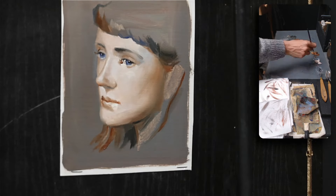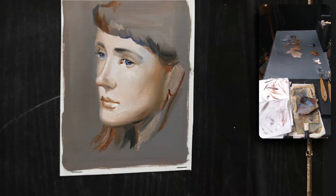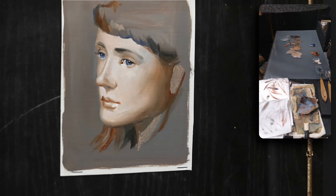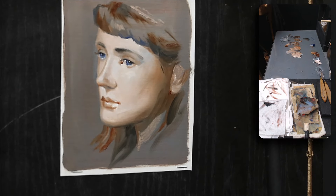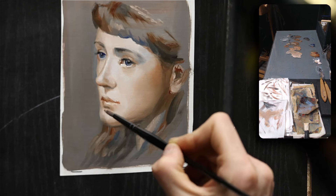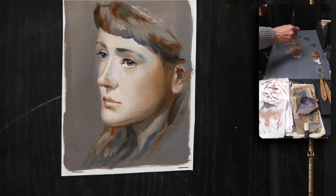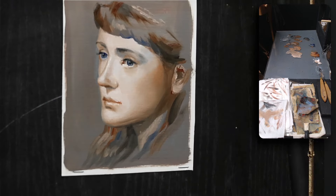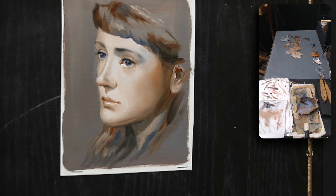You also really want to pay attention to edges — soften or sharpen them where necessary to create a realistic sense of depth and dimension. This can be achieved by blending colors or using a dry brush technique. You can even create chromatic edges: for example, use a touch of pure blue, voluntarily exaggerating the hue to make a more contrasting brushstroke or to create an effect. When you get closer to the end, add the highlights and make the final details. Use almost pure titanium white sparingly — slightly polluted with a touch of burnt sienna usually works for highlights on skin tones. Pay attention to the orientation of light and the areas where light hits the face most directly.